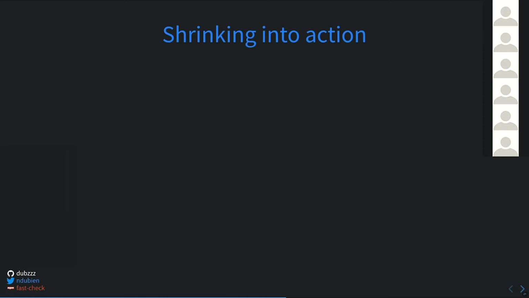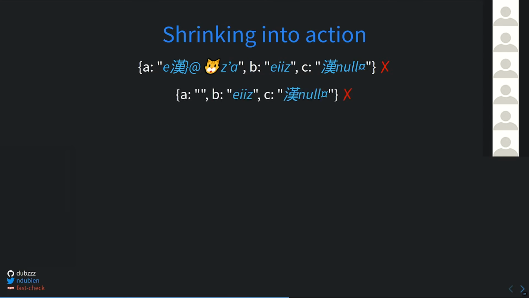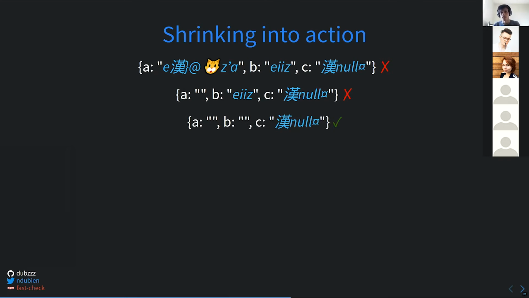So we will try to do shrinking. Shrinking is basically taking a failure and, given a failure, trying to give you a smaller failure. A possible way to reduce the failure would be to remove the string a. Given we removed the string a and replaced it with an empty string, we still have the failure because there is a red cross. Then we do the same for b, but we no longer have the failure.